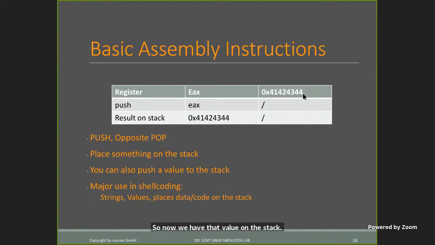Why do we want to do that? Well, we cannot always hold all values in the registers. Maybe we need some more data. For instance, we come later to that, about strings. Strings like a file name, etc passwd, so a path name in that case, do not fit in a 4-byte register. So what we want to do is place the string on the stack and then later get the address, the pointer to it, back into a register. And yeah, so we use it as storage.